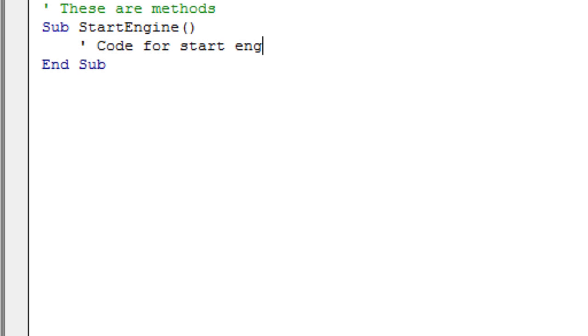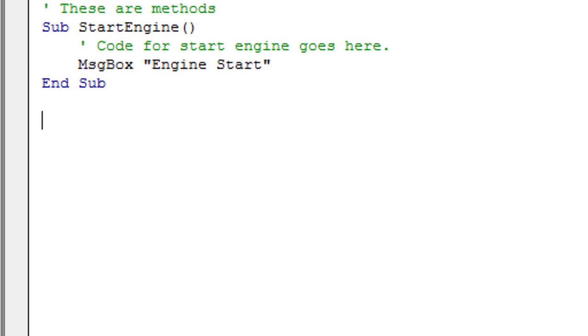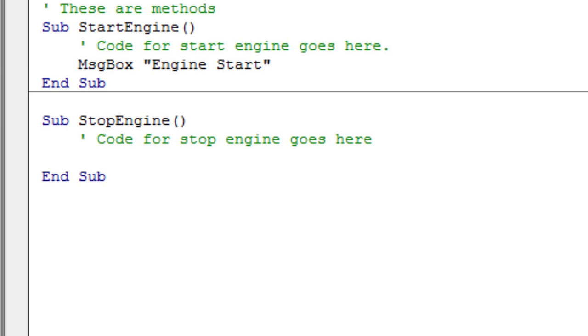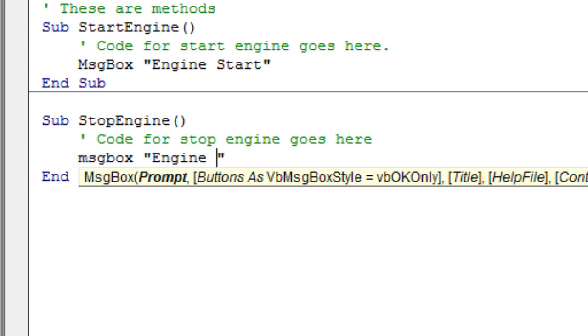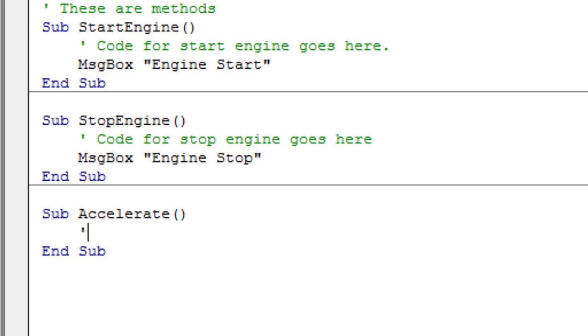So now it's time to add methods to the class. The properties were basically variables. Now methods are functions and subroutines. They're basically mini programs. So the methods are the verbs of the object, so start engine, stop engine, brake, go faster. Methods, being mini programs, make the object do things, whereas the properties store values of the objects, they're basically like memory keys on a calculator, I guess, just like variables.